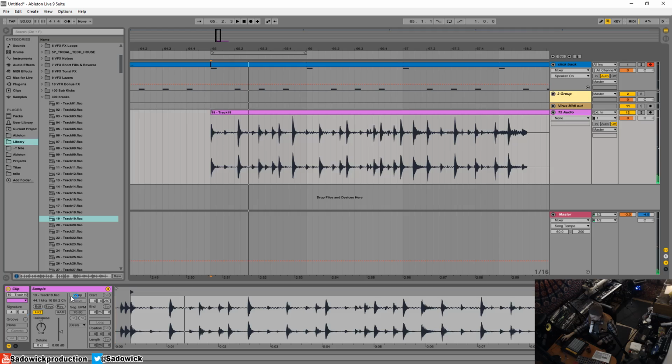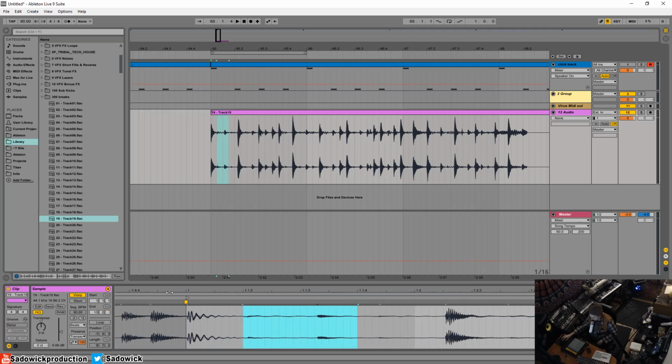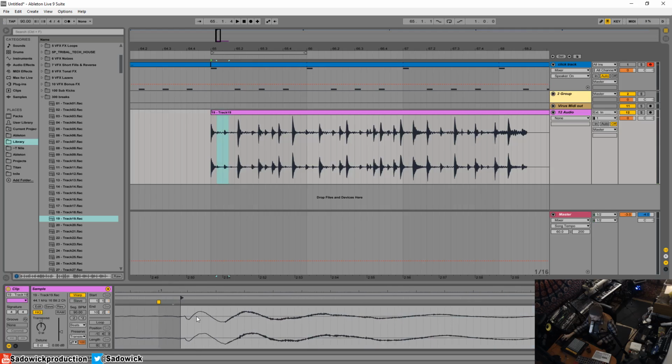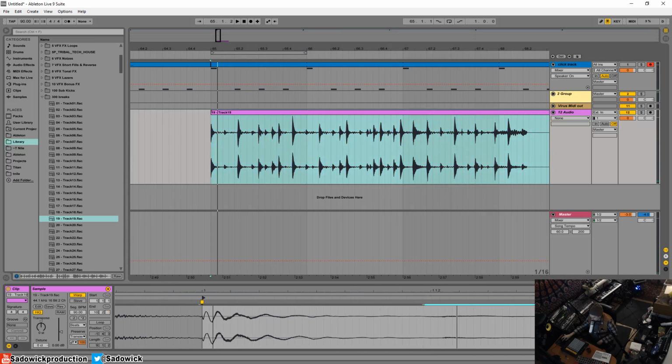Right? So I'm going to hit warp. And I'm going to make doubly sure that this is the beginning part here. What I can do is move this play head over a little bit, not quite to the end. Might as well just go right there. All right, cool. So from there, I'm going to right click on that and then set 1-1 here. This is the beginning of our sample, and we can verify this up here. There's our sample.